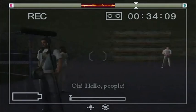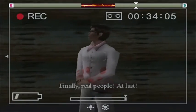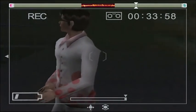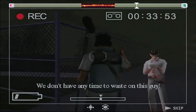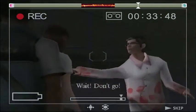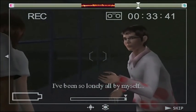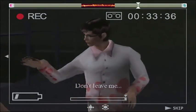Oh! Hello, people! Somebody's there. Finally, real people! At last! I have no idea what's going on. Where did all this fog come from? We don't have any time to waste on this guy. We've got to get to the lighthouse. Wait! Don't go! Hey, stop it! I've been so lonely all by myself. Don't leave me!